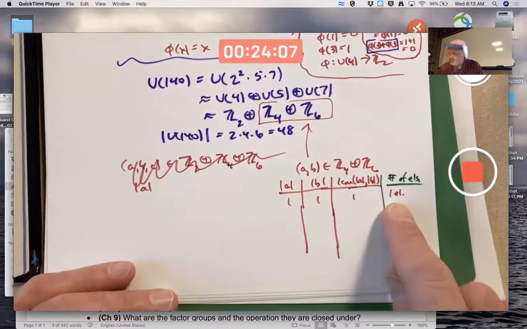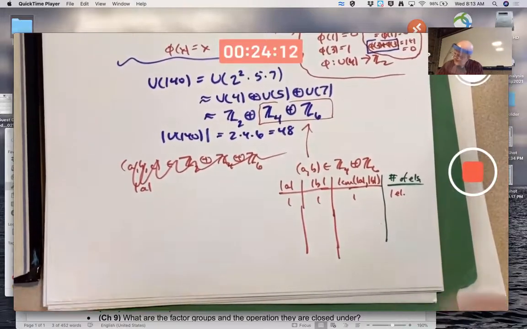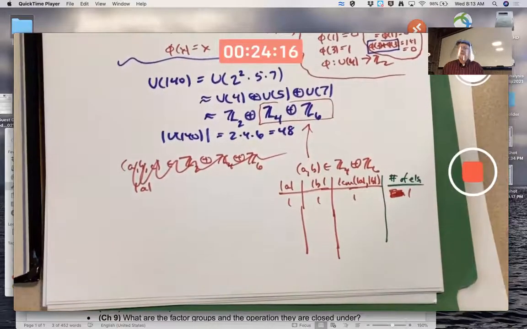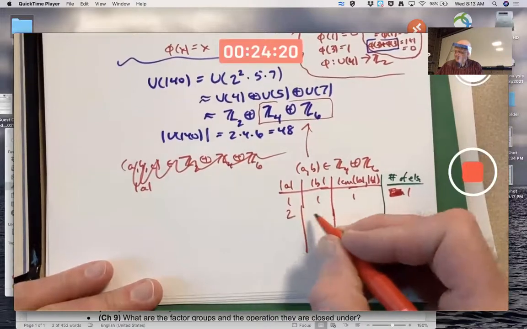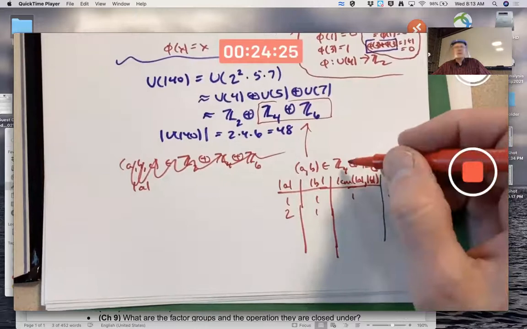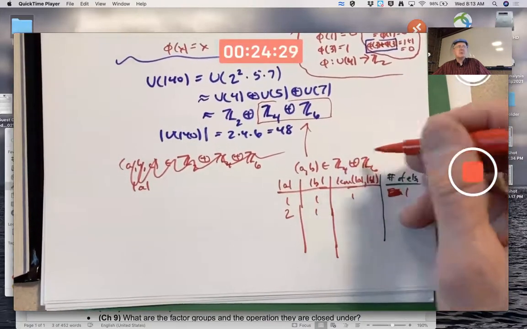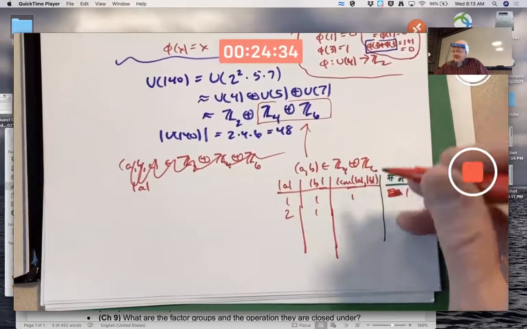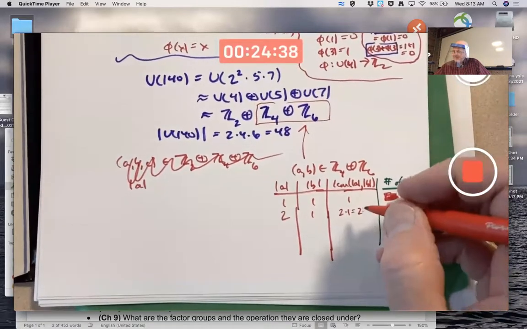That's 1 element, if you can't quite see it. Let me just make it a 1. The order of A could be 2 and the order of B could be 1. Think about that. That would mean A would have to be the number 2 and B would have to be the number 0, right? The LCM is 2 times 1, which is 2. Now, let me just say 2.